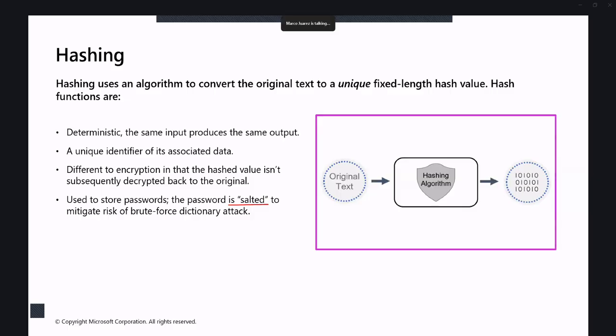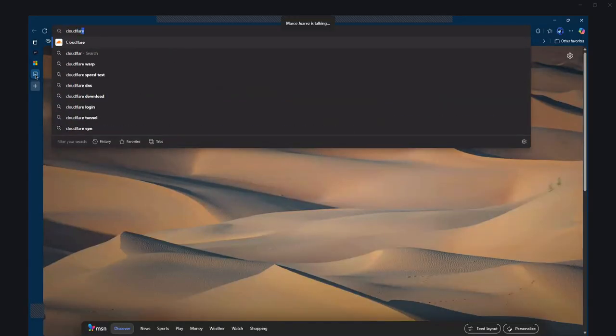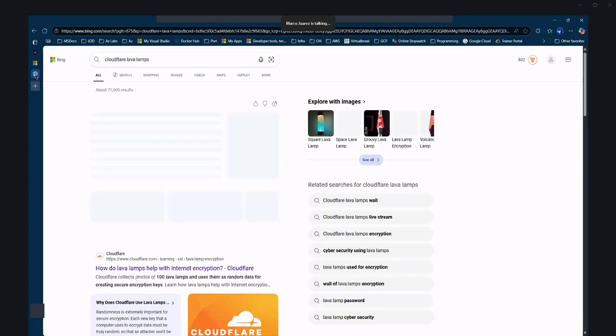For example, do you know how Cloudflare works in terms of what they use for security? If you haven't, you can check here. Let me show you real quick before we go for the break. Cloudflare, lava lamps.